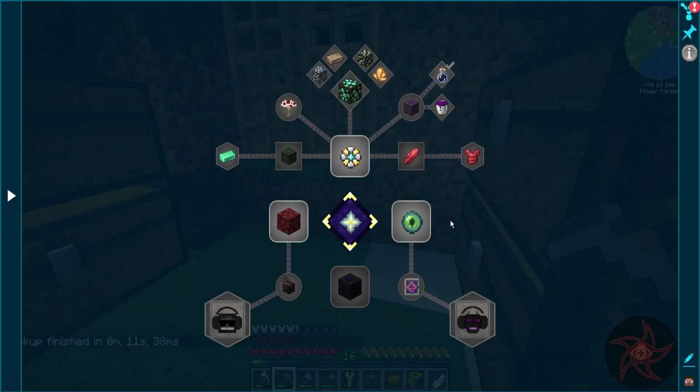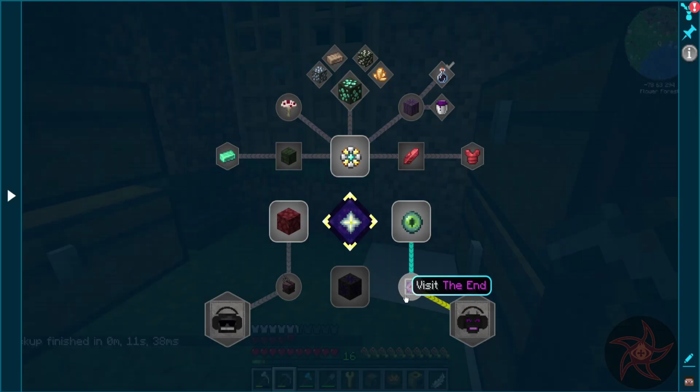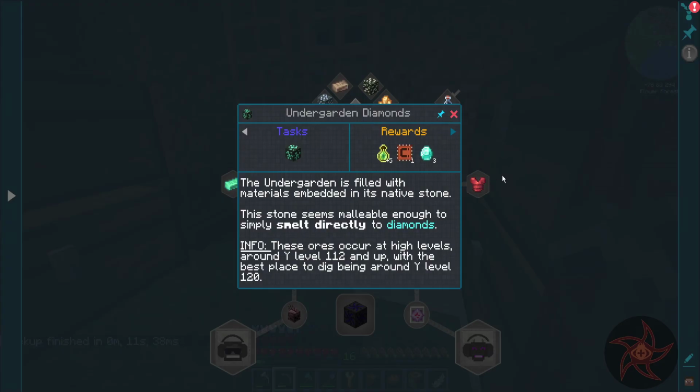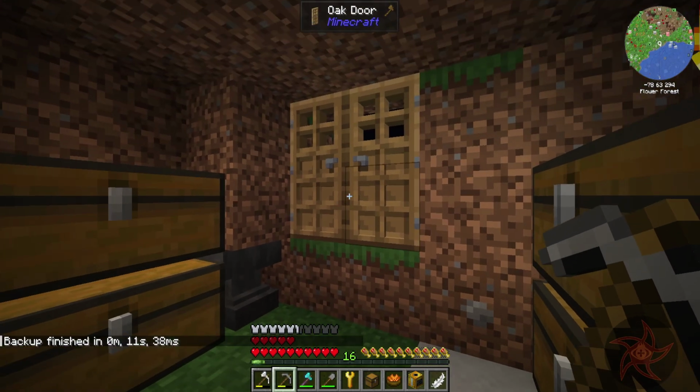Also, visit the Nether, visit the End, or Eye of Ender. So Stronghold first, I'm guessing, then visit the End. Alright, and then there's a bunch of stuff in the Undergarden. Undergarden diamonds. Smelt directly, two diamonds. High levels, around Y 112 and up. Well, that's cool. That might be the easier way to get diamonds for right now then.